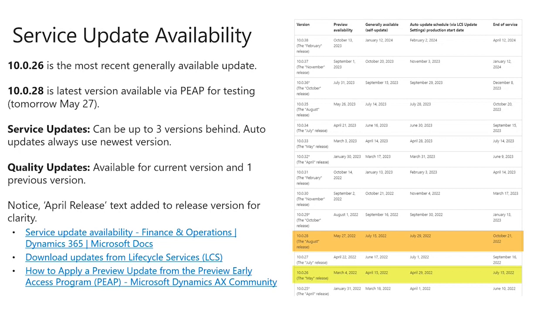So we can always be up to 3 versions behind. And as always, you'll want to keep on track of this. So keep up to date on the documentation and just be aware of where you are in terms of getting your sandbox updated and preparing to take your next release.